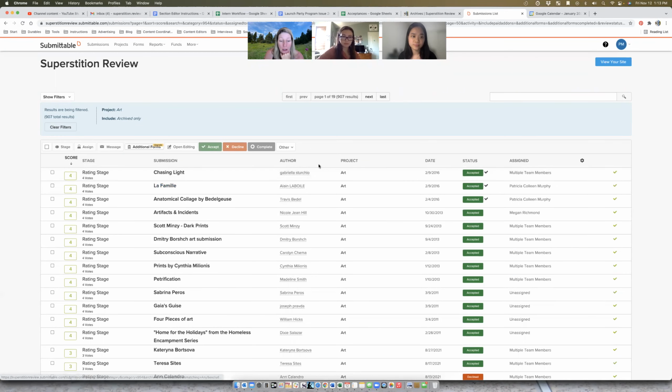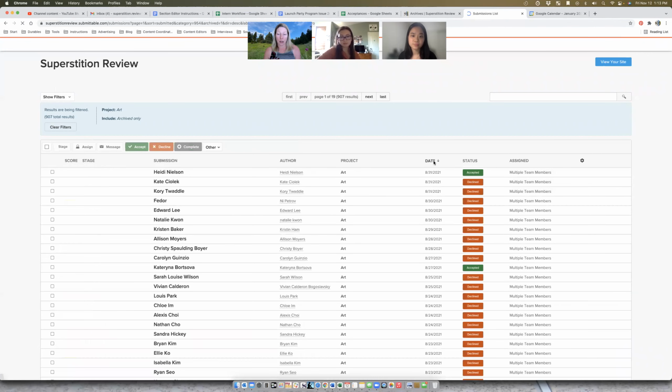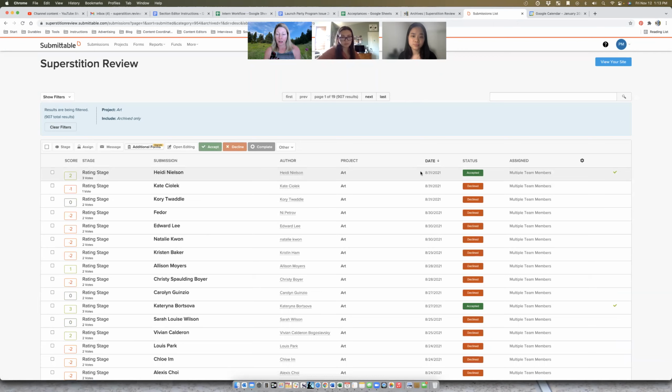The submission title, author, and the status and the date. So it's really intuitive. If you click on the menu item, it will sort. So you'll be able to start with the oldest that have come in, and we always look at the oldest ones first.